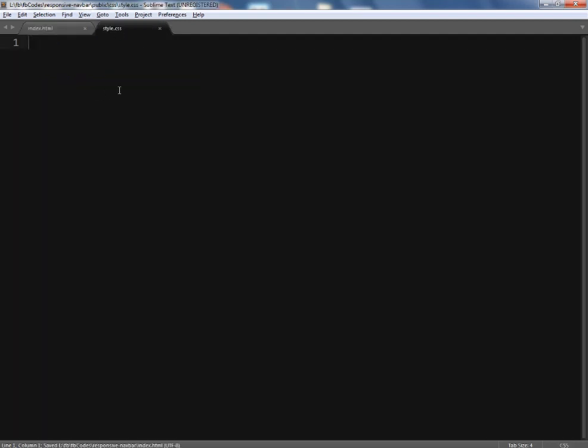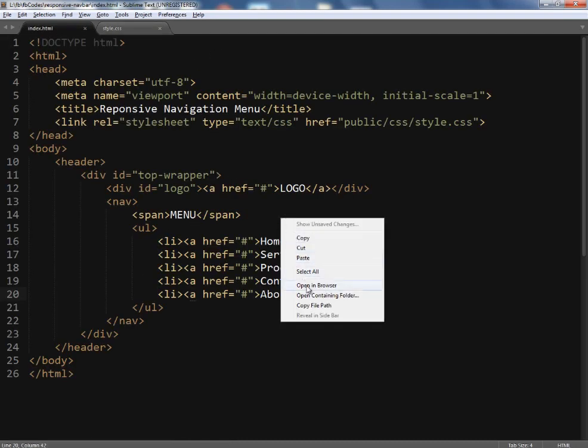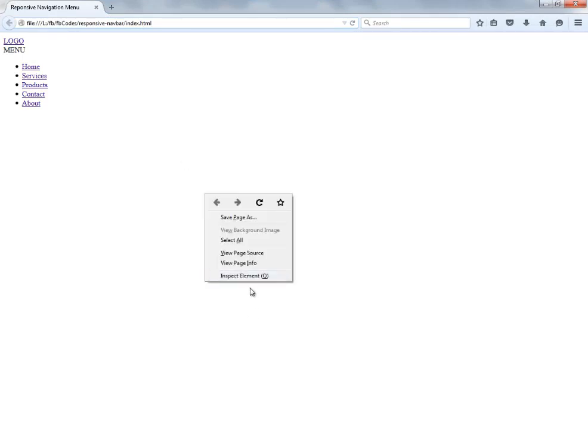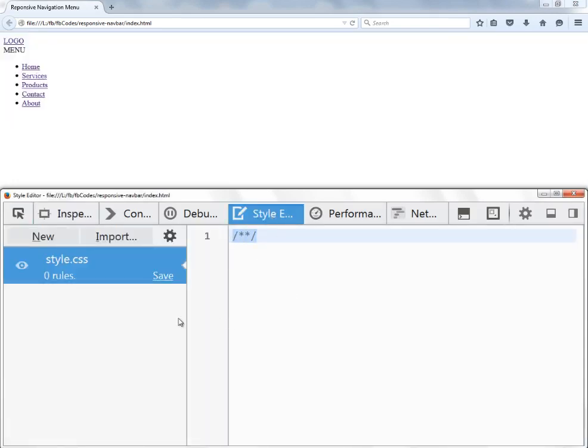I have to add some text inside my style sheet so that it can be easily seen in my Mozilla Firefox developer tools. Okay, so now let me open up this file in my browser. The file looks like this. I'm gonna open it up in Mozilla Firefox instead of Google Chrome. Google Chrome is my default browser, so that's why my file was initially loaded in Google Chrome. So here's my style sheet.